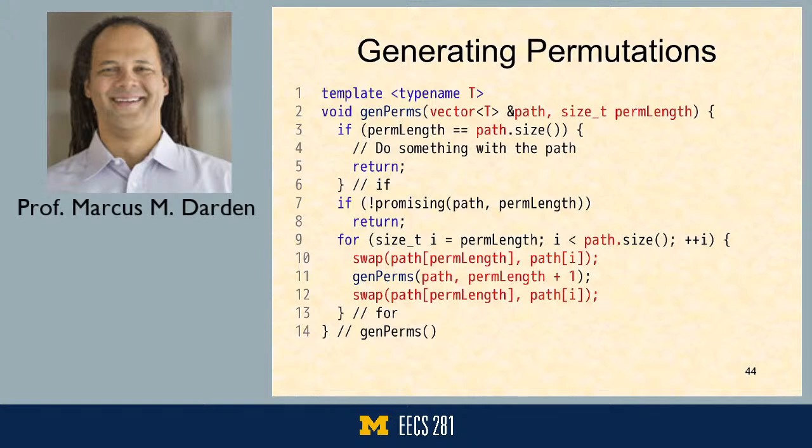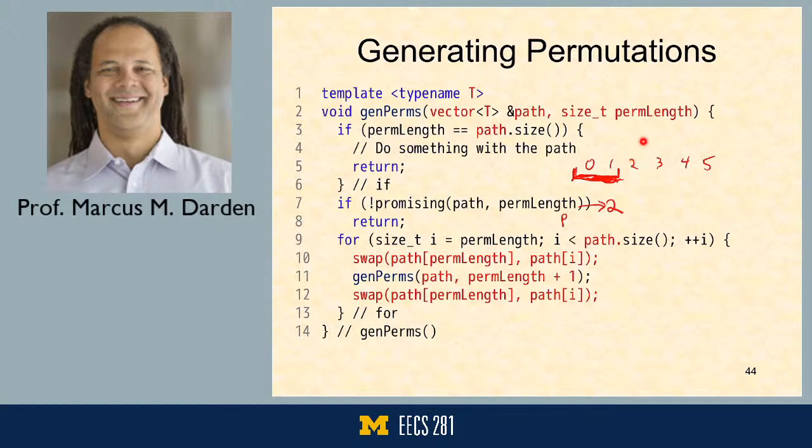Right? And what I come up with is some vector that's got my path in it. So let's say I've got these 6 different things that I'm choosing: 0, 1, 2, 3, 4, 5. If I've got a perm length of 2, that means that these two things are a permutation that I'm currently building, and the other 4 things are not quite in the permutation, right? And so as we try to extend the permutation, I'm trying to say, well, I want to find something that's 3 digits long.